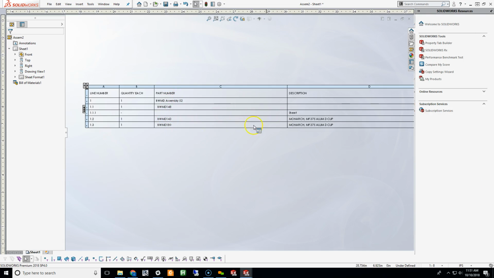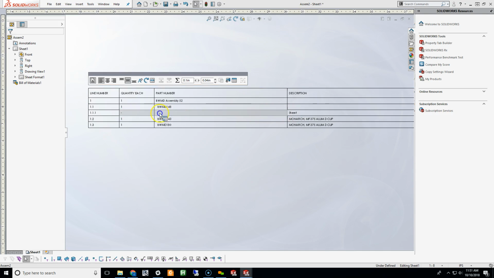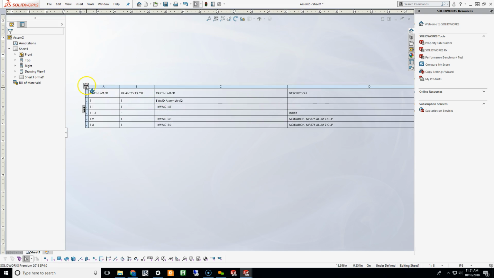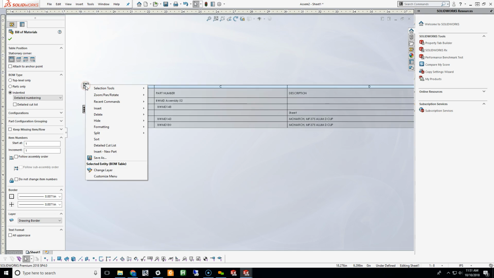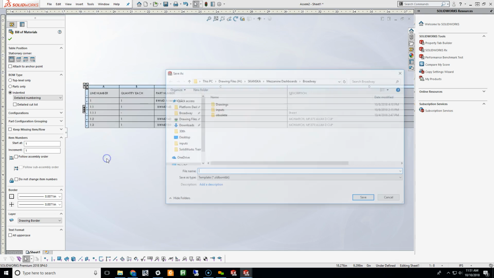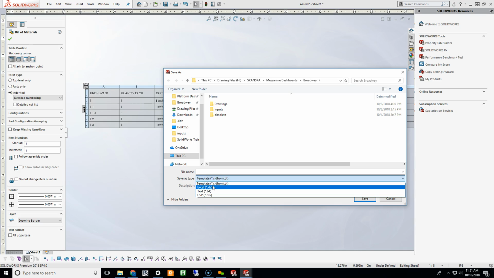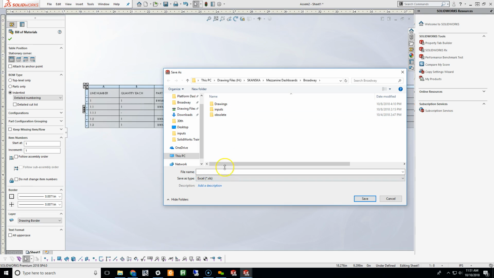Everything else looks good. Now SolidWorks puts in these extra blank lines, and it's a pain in the neck. I haven't found a way to fix it yet. But I'll show you how to get rid of them all at once in Excel. On this one it's just one, but when it's 50 lines you're going to want that.